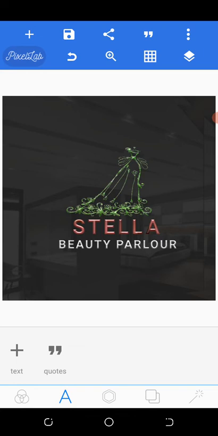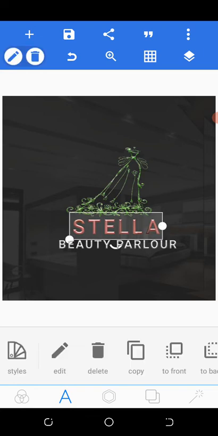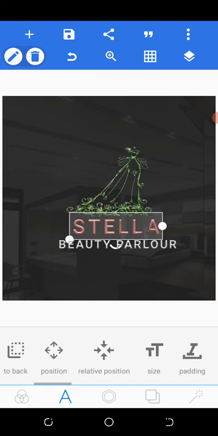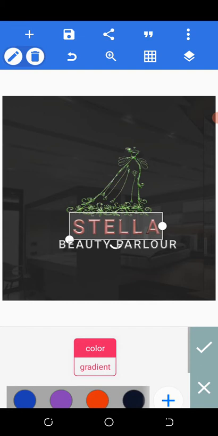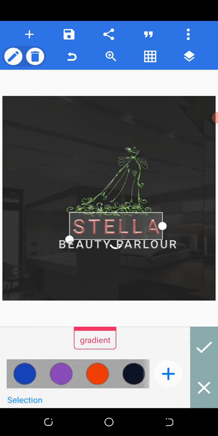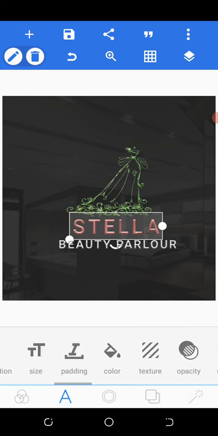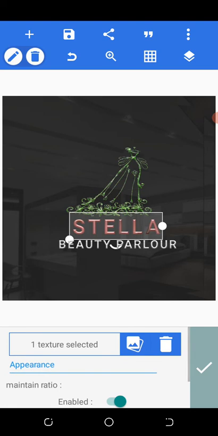Okay, so that's that. So I told you, if you want to delete the texture, let me show you something now. Click Stella text. Let's go to color. Click color. So the color is enabled. So let's say I click on purple. So you can see I'm changing color, I'm typing in it, but it's not changing. Why is that? That is because we already have our texture. So far as your texture is enabled, you cannot add any other color.